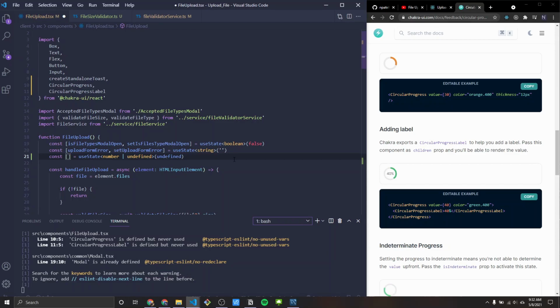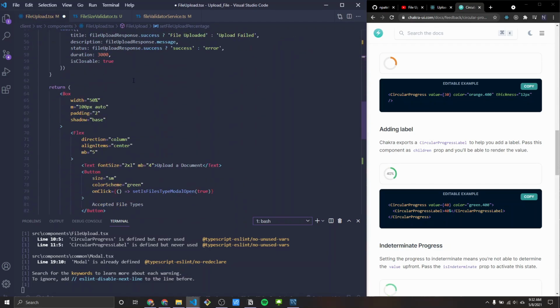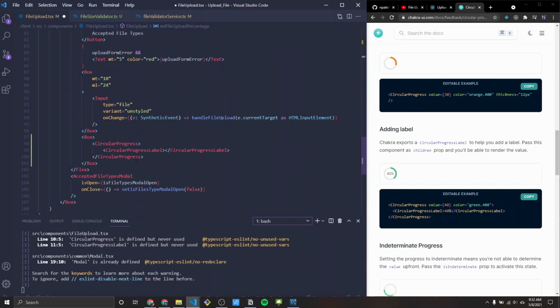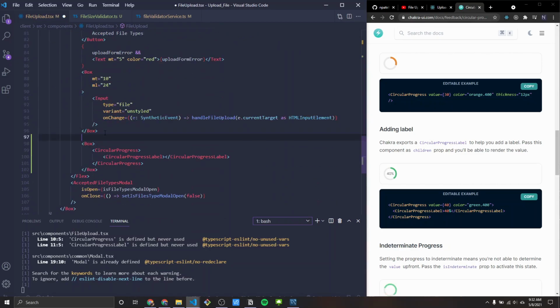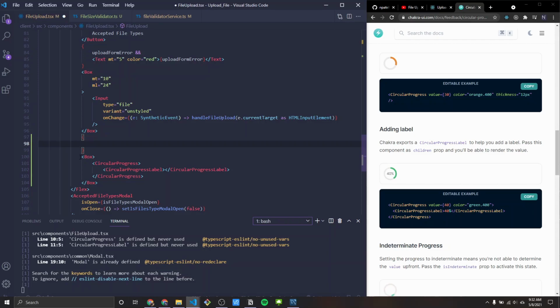And then let's call this file upload percentage, set file upload percentage. Cool. So we're only going to render this if the file upload percentage is a number.